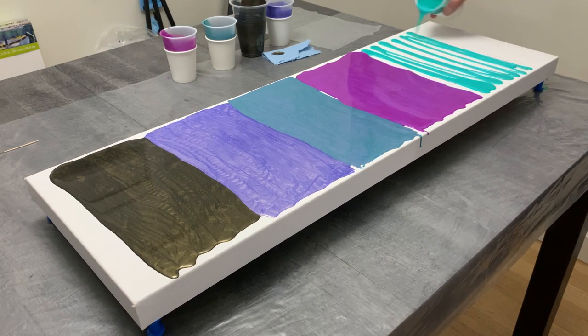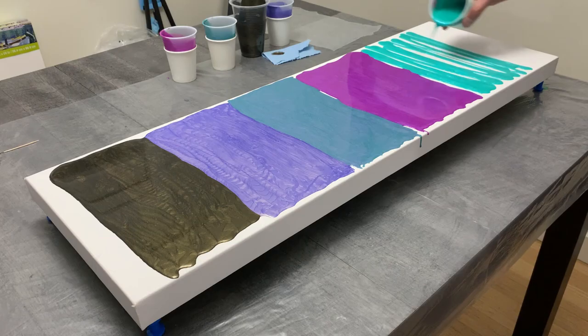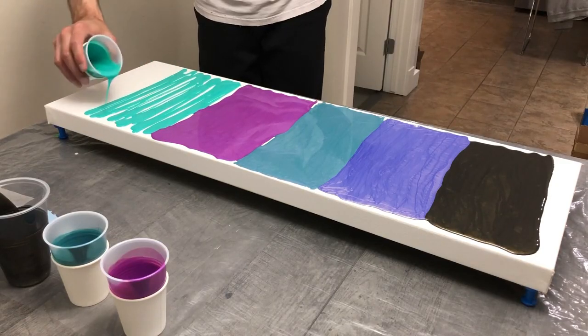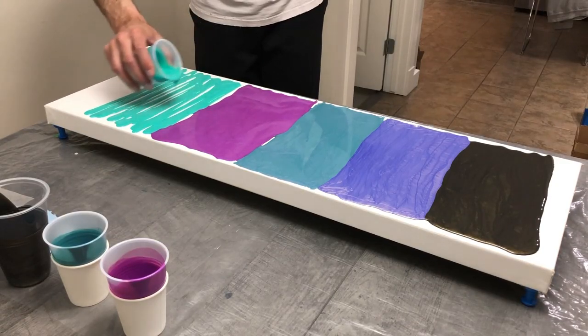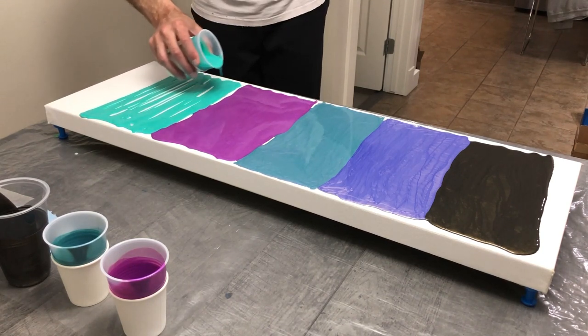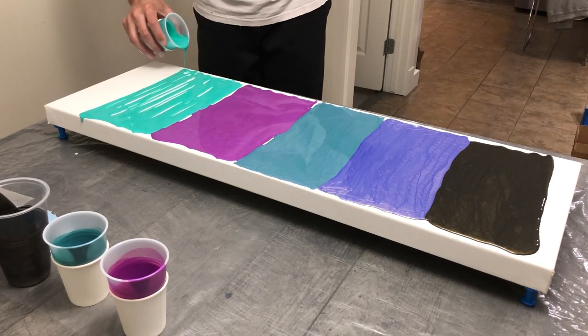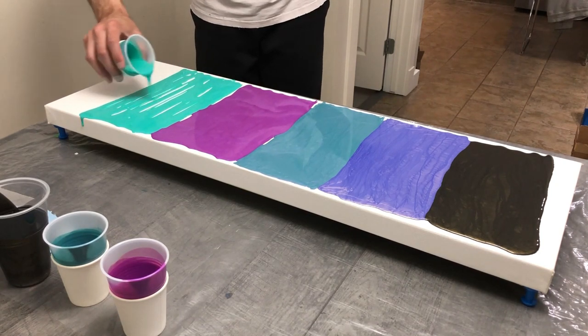Rounding up my last color is the aqua flash. I'm going to use this color with other pours in mind for future projects because it's quite pretty — it has an aqua feel, hence the aqua flash name. It's quite a nice color and has some really cool color shift in it.